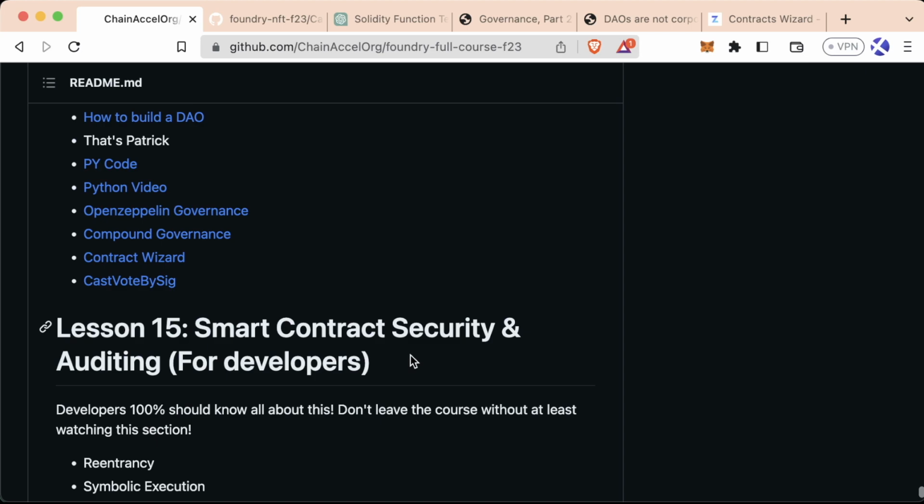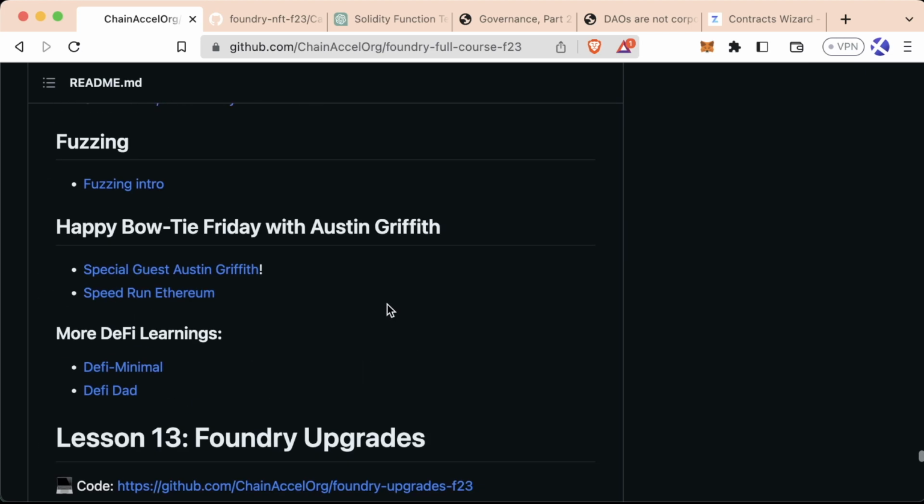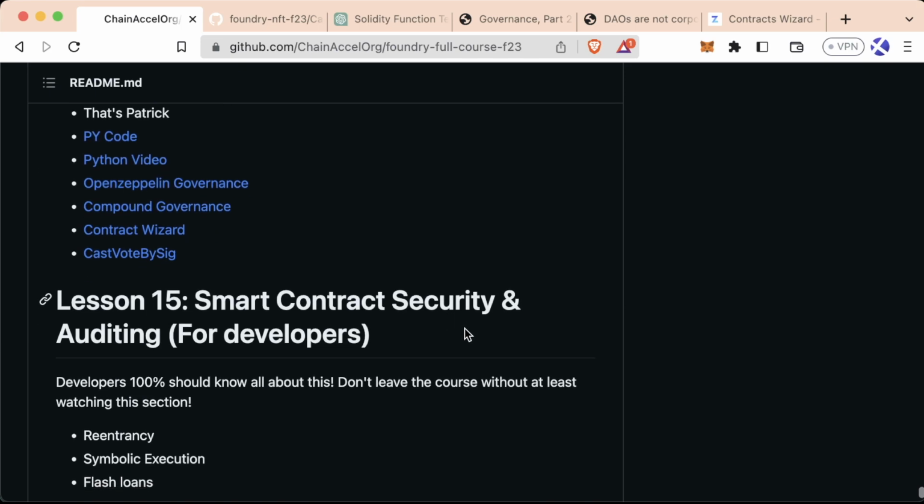I want you to have at least the fundamental knowledge of where you should look for security help, what you should have in mind for security, especially now that you have the ability to go out and deploy some amazing contracts. I'm not going to teach you how to audit step by step here, right? But I am going to teach you, here's what you should be looking for in an auditor. Here's how you can begin to start thinking about security.